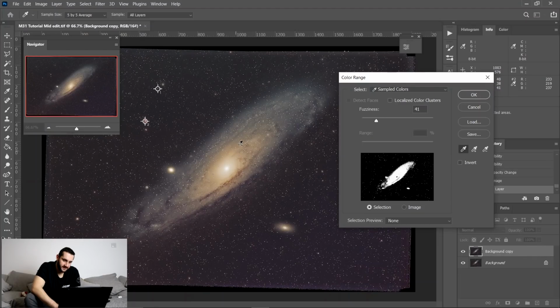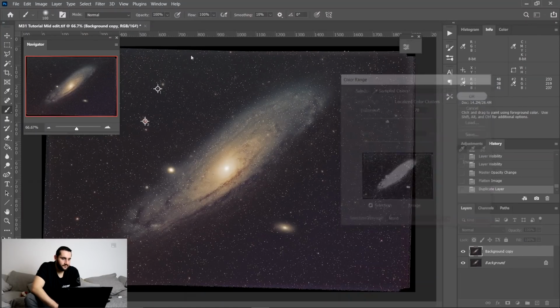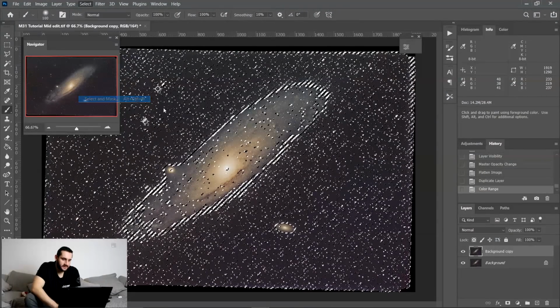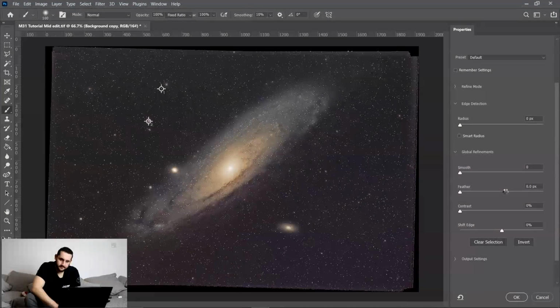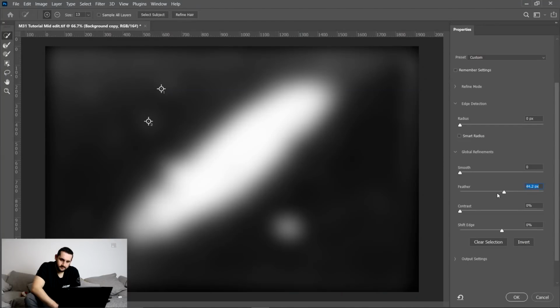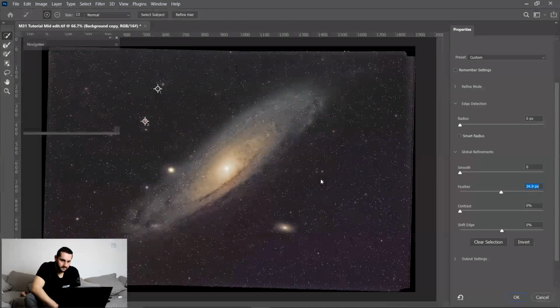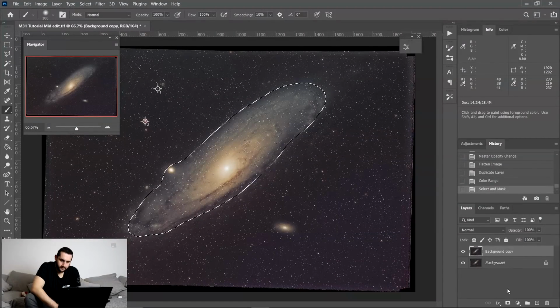Hold shift so you can select all of the galaxy. All the colors in the galaxy. Expand that. Select and mask it. That's fine. Mask it.